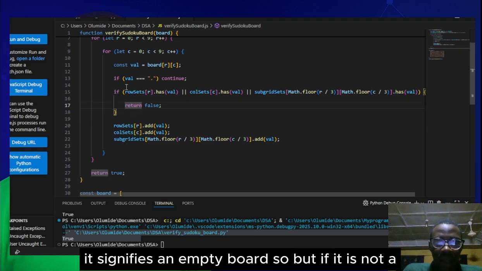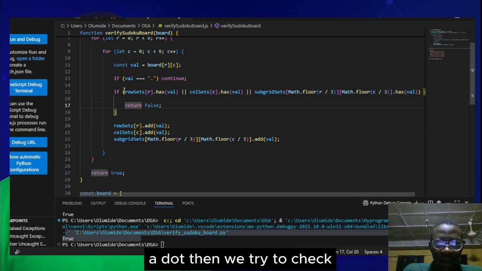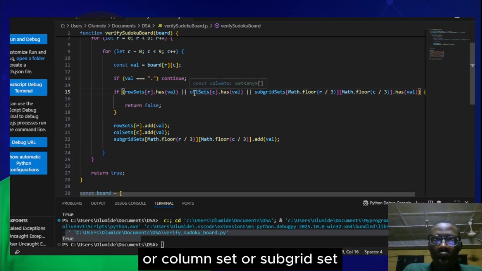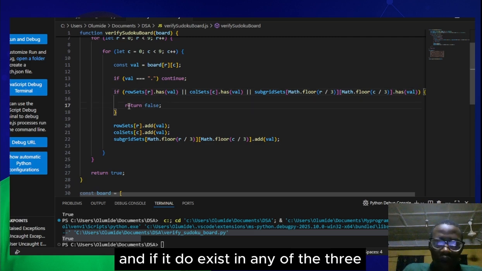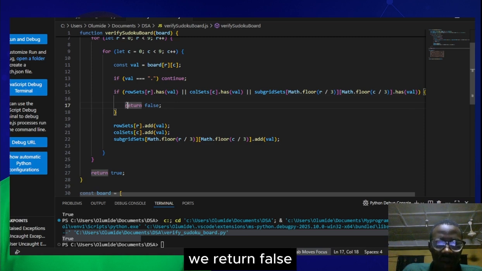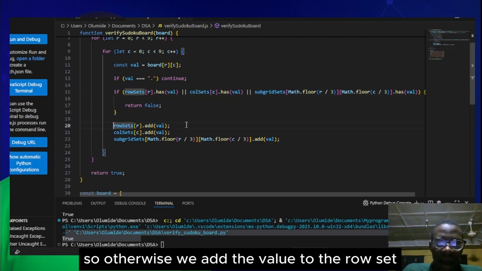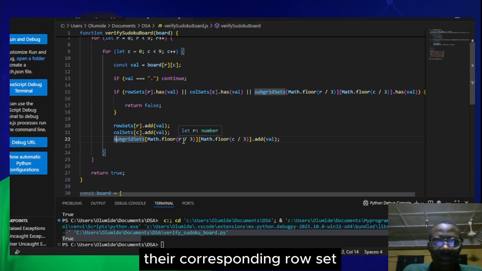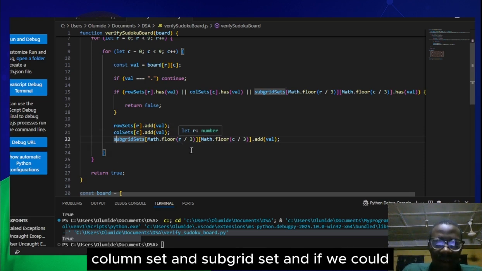But if it is not a dot, then we check if it exists in the row set or column set or subgrid set, and if it does exist in any of the three, we return false. Otherwise, we add the value to the row set, add the value to the column set, and add the value to the subgrid set, their corresponding row set, column set, and subgrid set.